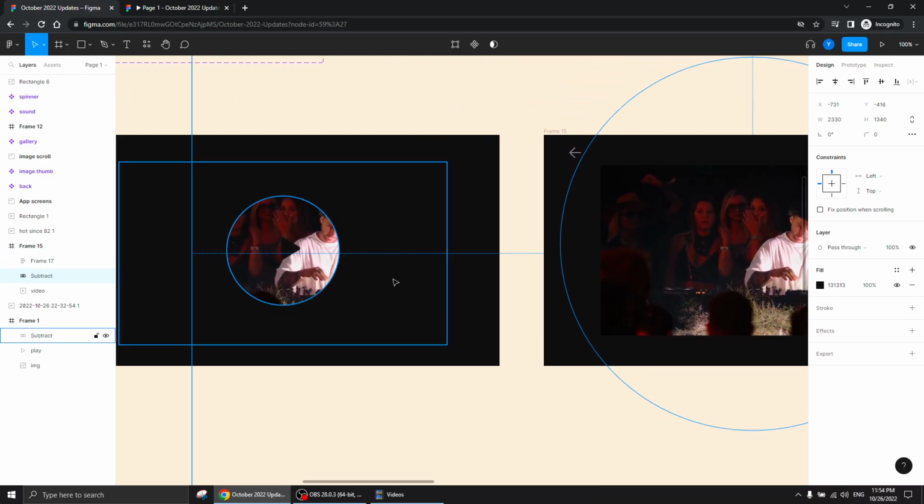Here I don't have the video, this is just an image of this video, because if I had this video here, it would play immediately. There are no play and stop controls for the video, meaning in the prototype I can't make it play or stop as I want. If it's on the frame, it's gonna play.